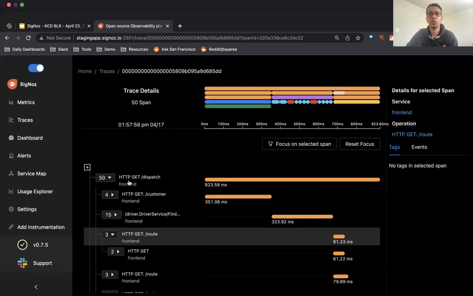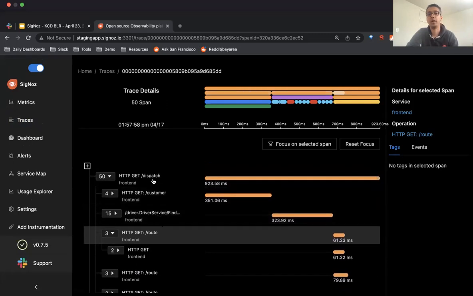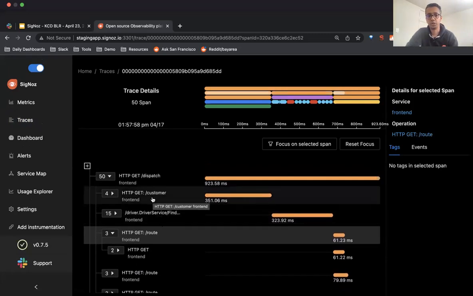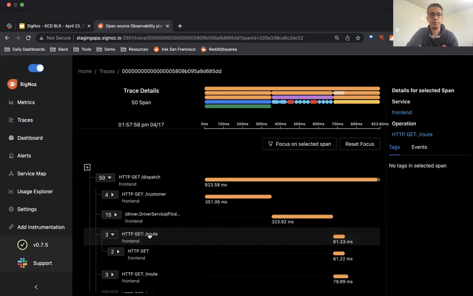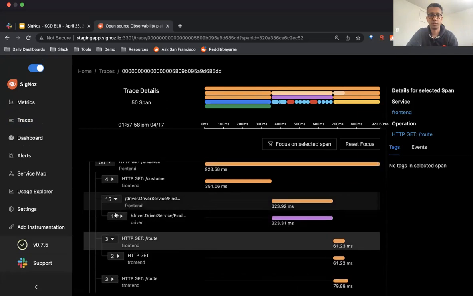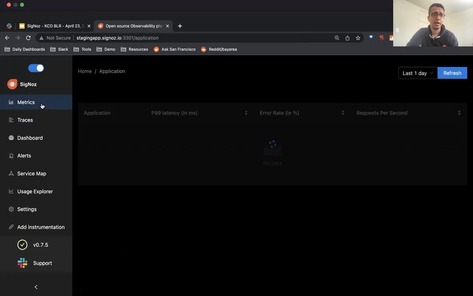So for example, this is a trace. This shows you the complete stack trace of how a particular request which was made on this API went through different services. For example, here it's going from the dispatch endpoint to the customer endpoint, then the root endpoint, and then maybe other different microservices. Right? So you have lots of details on this, and you can try to figure out what's going on, right? So these are the two key pieces of observability, and of course the third piece is the logs.